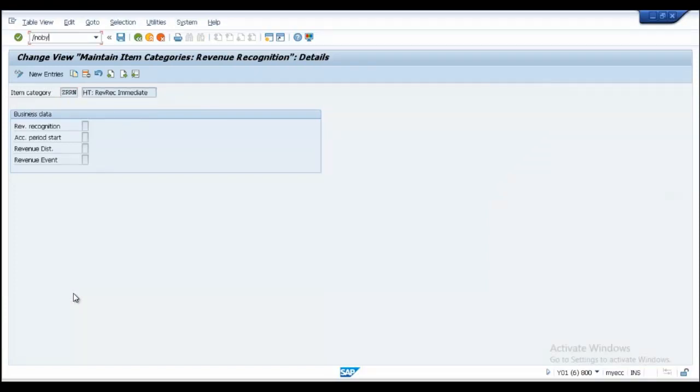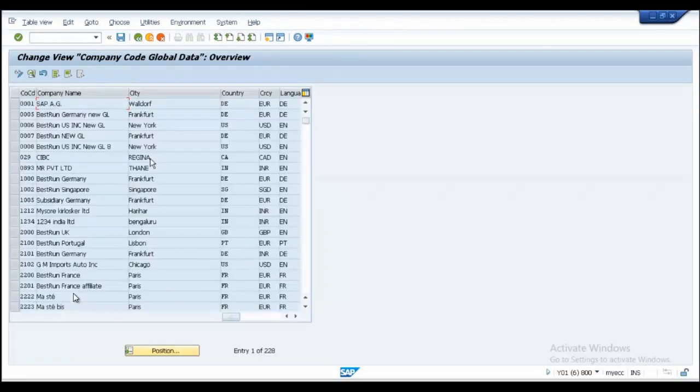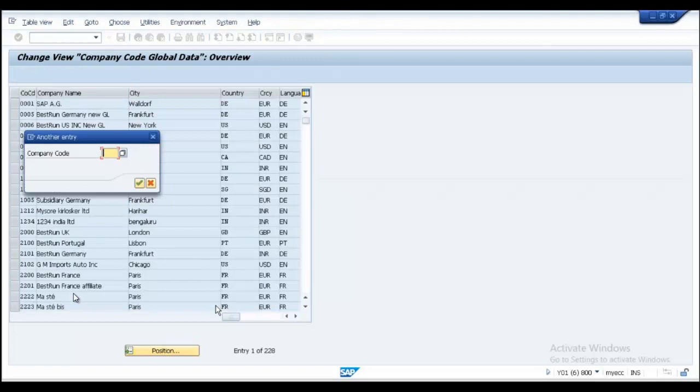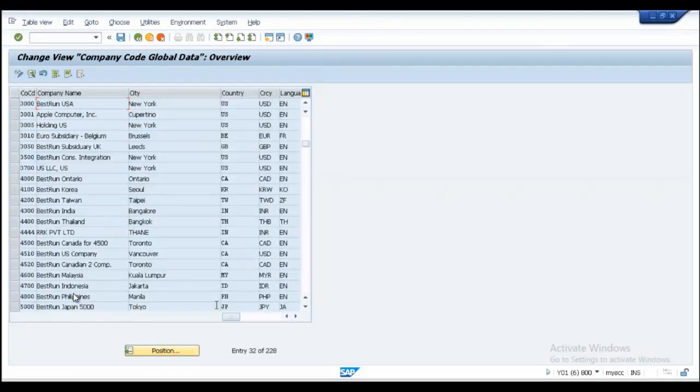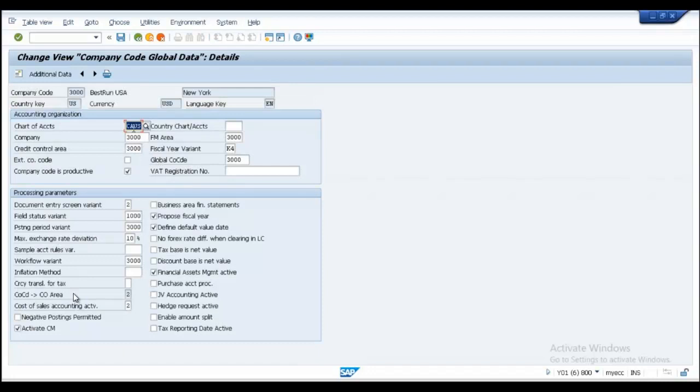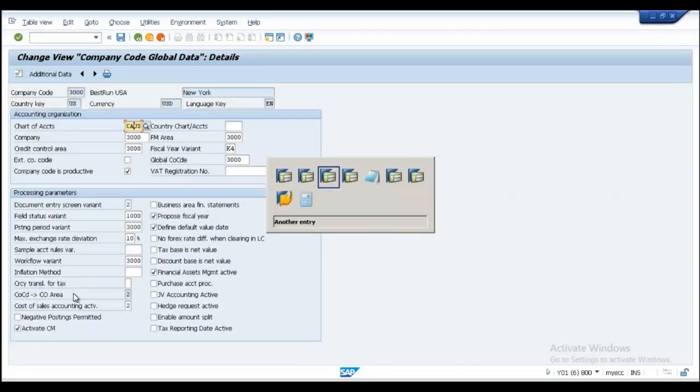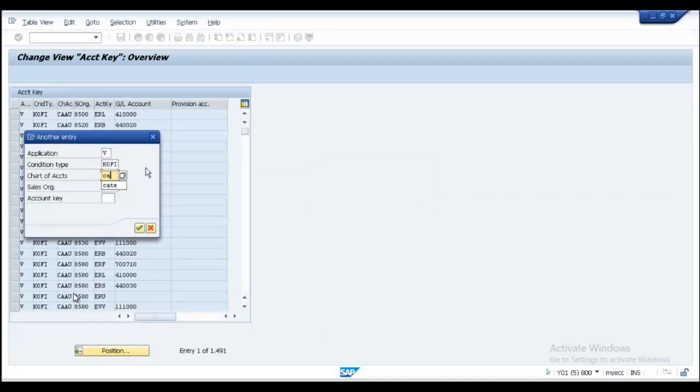I'll go to OBY6, which is global parameters for company code. And here our company code is 3000, and this will tell me which chart of accounts is assigned, CAUS. So I need to go to CAUS.